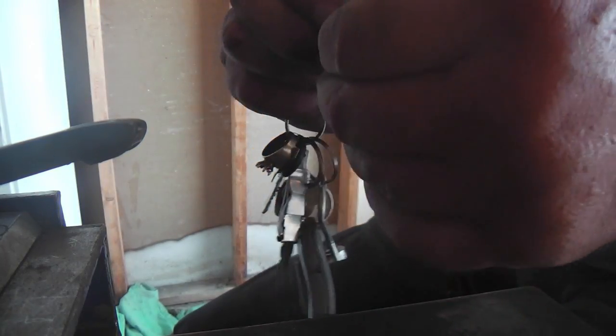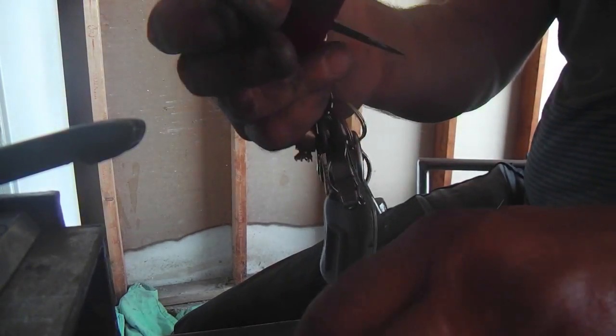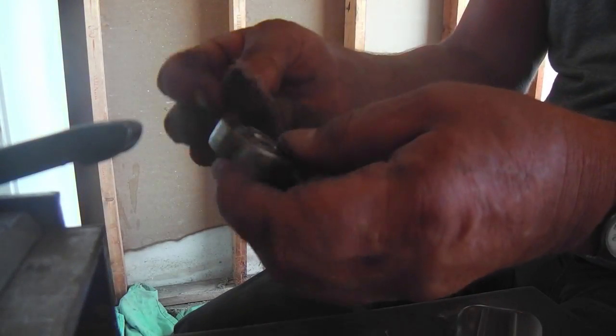It's easy. There's some metal in there. Yeah, see, it's metal and some kind of vinyl or something. And they straighten up well. You can put it on a flat surface and tap it down if need be, but just by feel, I'm feeling it's getting flat enough. Maybe not. Yeah, I'm going to use the handle of the knife to kind of smooth it out a little. Okay, I'm satisfied with that. Let's see if you can see how easy it is just to snap that seal back in. And that's about it, not bad. So it's easy to unseal and then reseal these babies. So don't be afraid to do it, but do it.